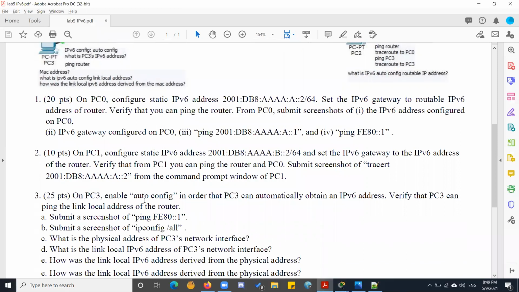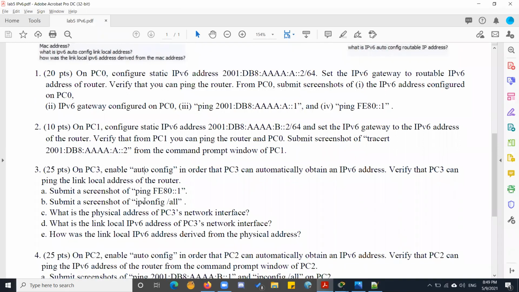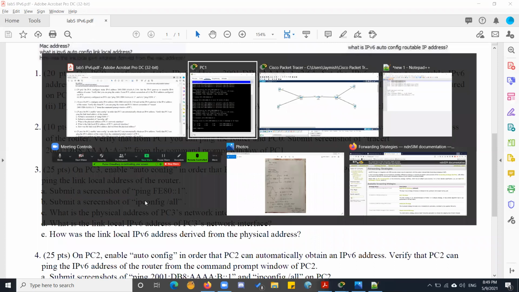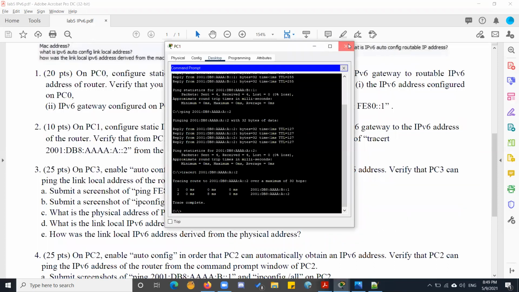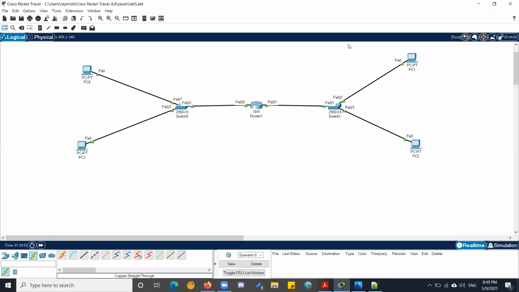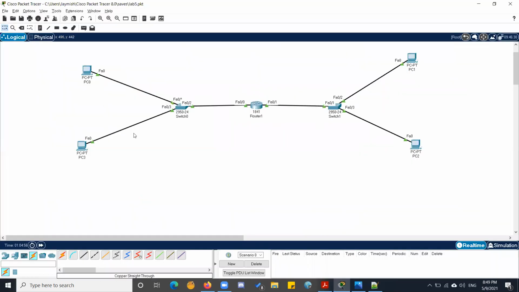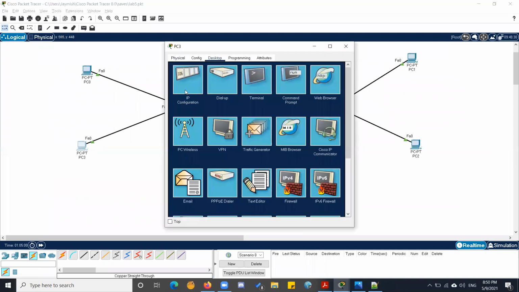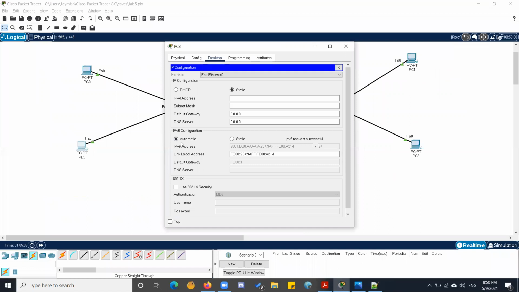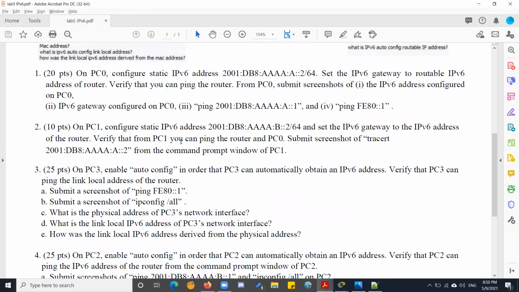The question after this is: on PC3, enable auto config so that PC3 can automatically obtain the IPv6 address. As Jaimish has shown before, we've already done that, but let us once again see. This is the automatic configuration. Then verify that PC3 can ping the link local address of the router.